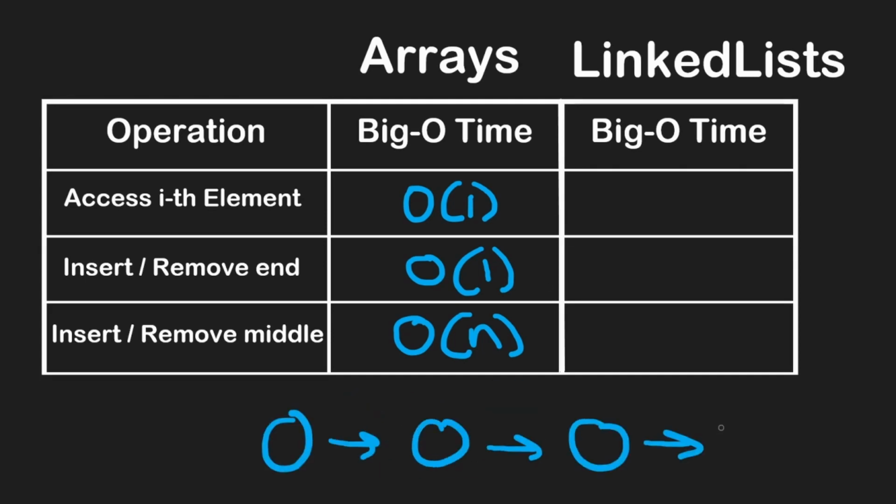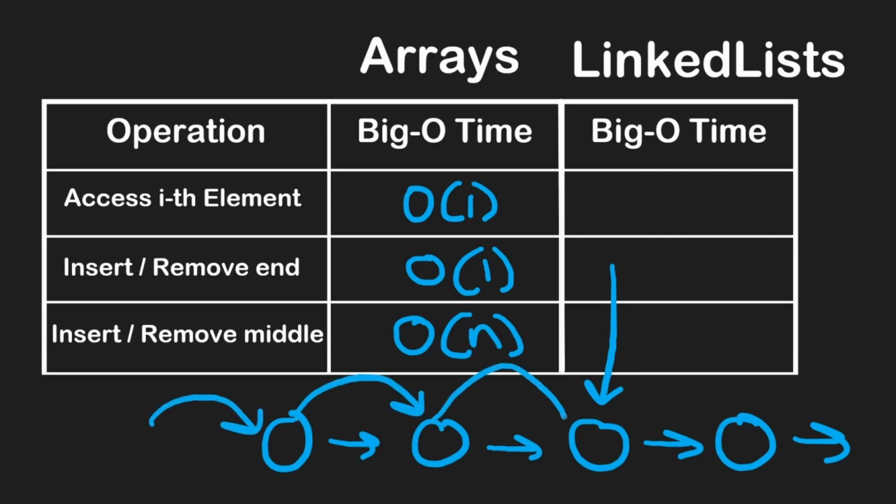Now with a linked list that looks something like this, accessing any element in the linked list is not necessarily going to be efficient. I mean, of course, if we already have a pointer to this node, for example, it will be a constant time operation, but that's not always going to be the case. If we had a really big linked list and we wanted to access any element in the linked list, in the worst case, we would have to start at the beginning of the list and then keep iterating through the list until we got to that element.